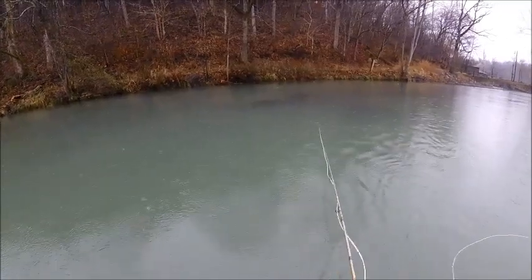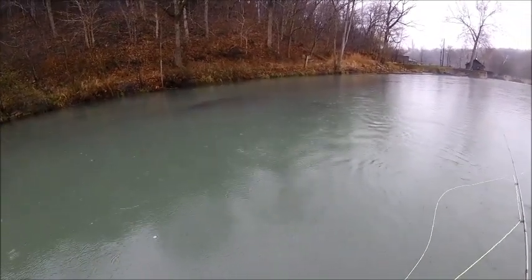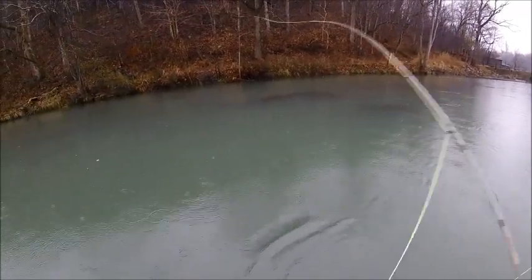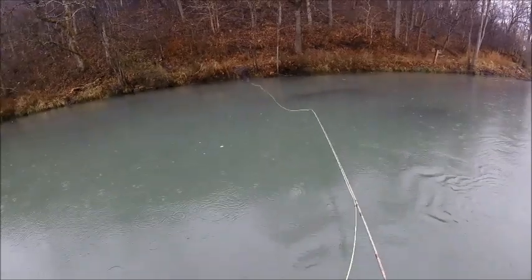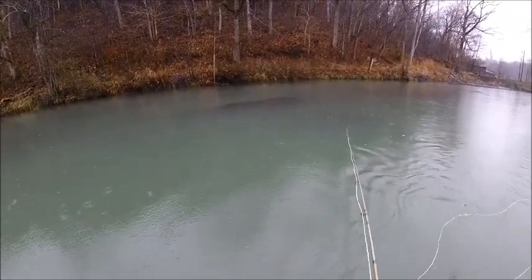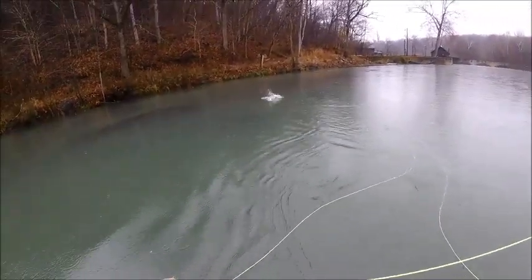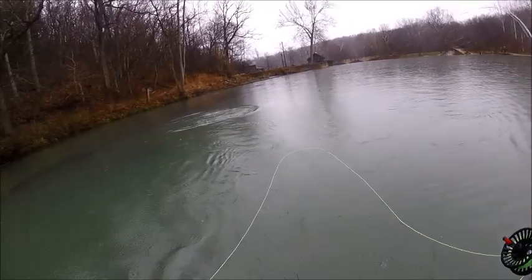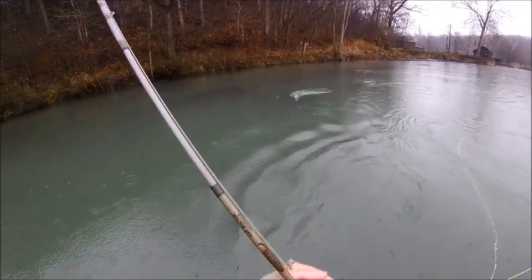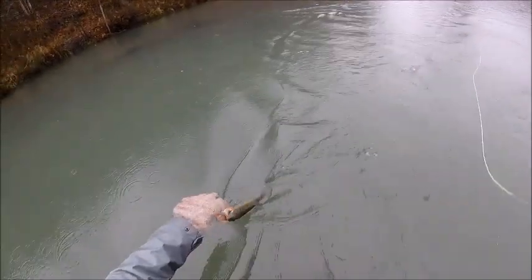There's one chasing it — I'm just kind of riding him out. Did not pick it up. Now you may be able to see the grass that's setting right in front of me. The clearer the water, you'd really be able to see it well. There we go — he came right out between that grass and the next patch of grass, that open hole right there. And with this cream-collared trout candy, I'm able to see the fly.